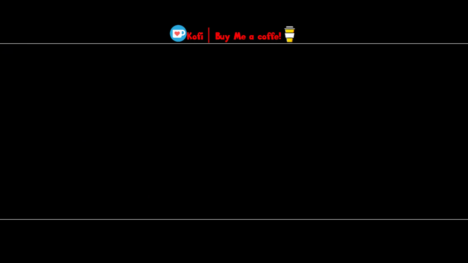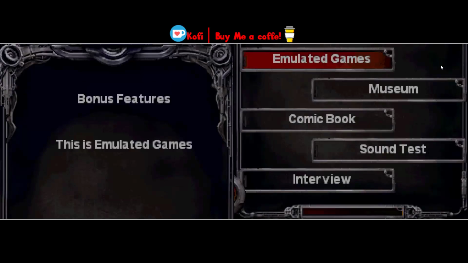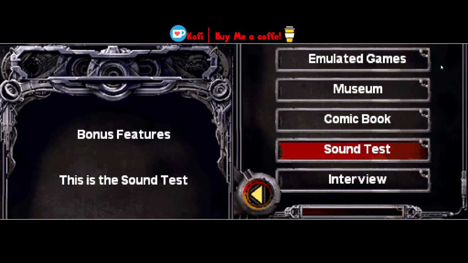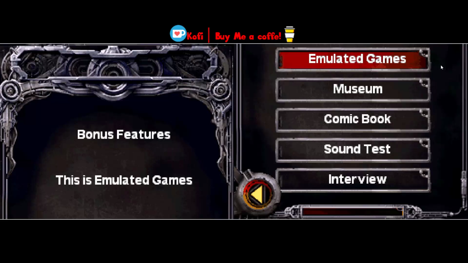So let's go to sound test. I'm curious. Press A to play, Y to stop. Oh, my bad. What? Bonus features. This is emulated games. I literally hear nothing. I'm pressing other buttons and nothing is playing.